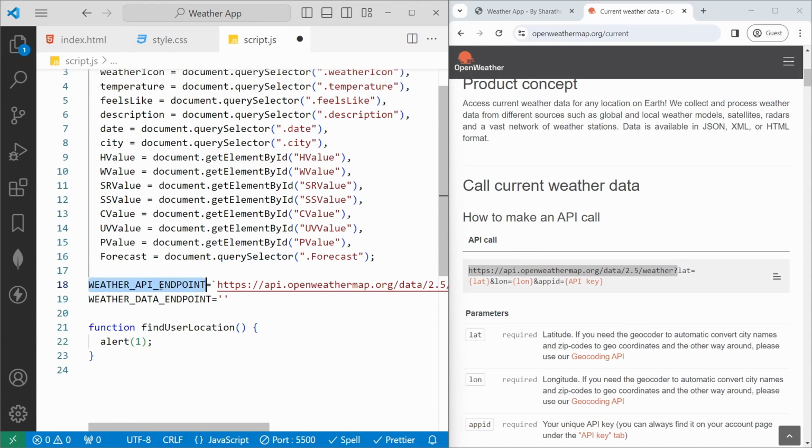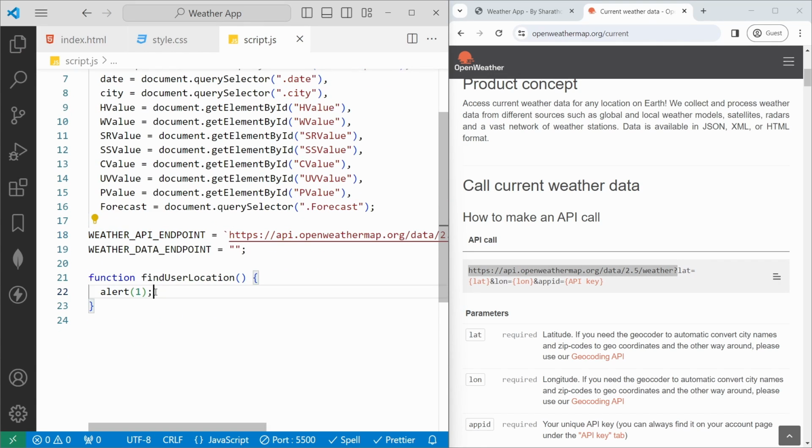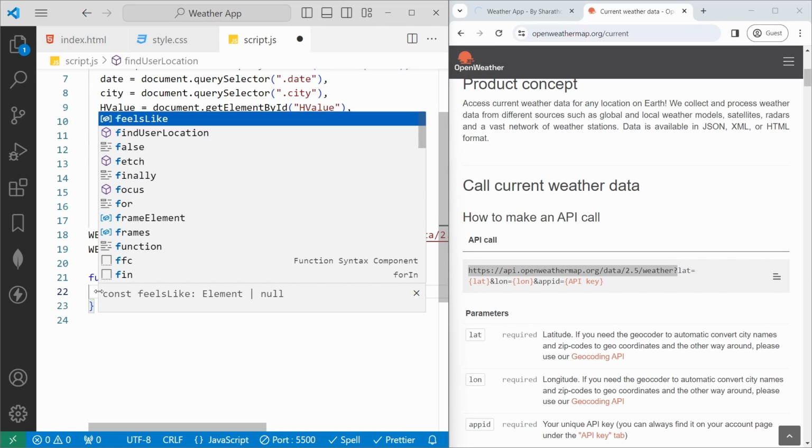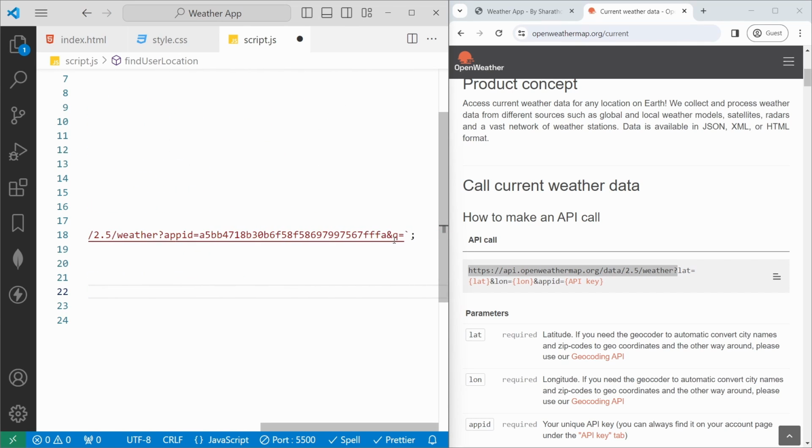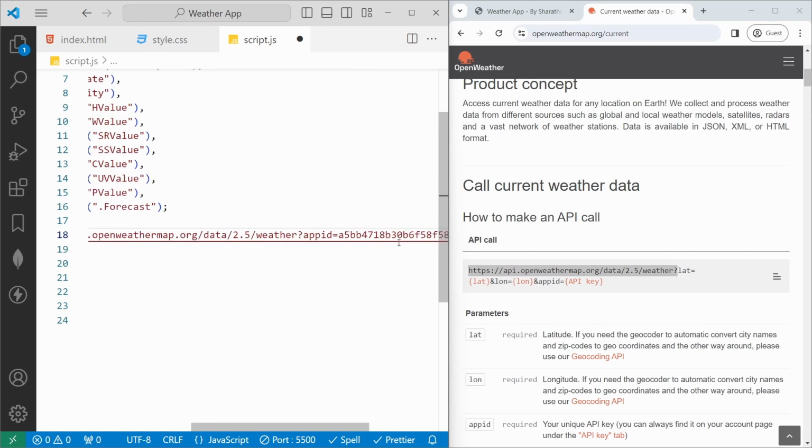For now, I will use this weather API endpoint to check whether this is working or not. I will use fetch with the weather API endpoint. The fetch method helps process the fetching of a resource from the network to fulfill the response. Here I have added the API endpoint. We need to pass that value, right? Here we have added only the q. So we need to pass the query of the city value.